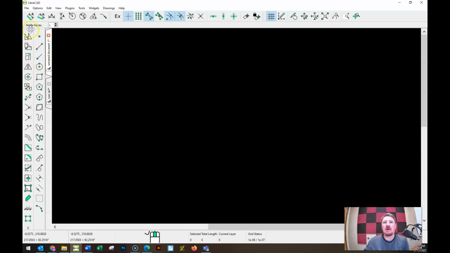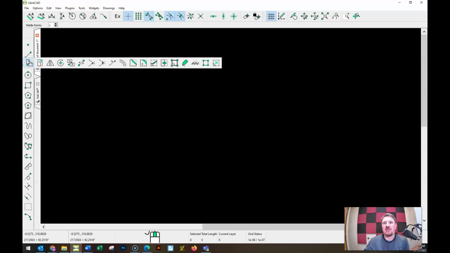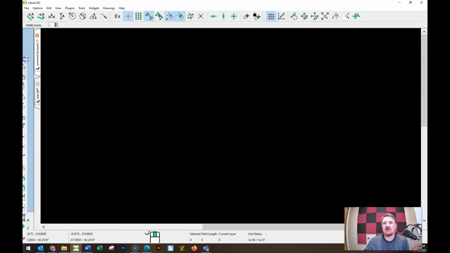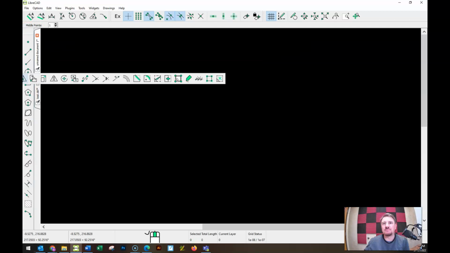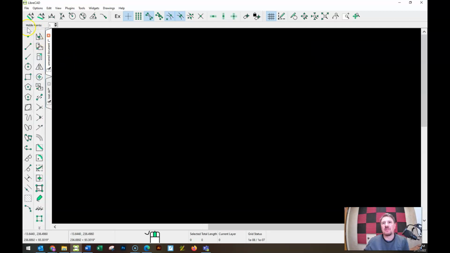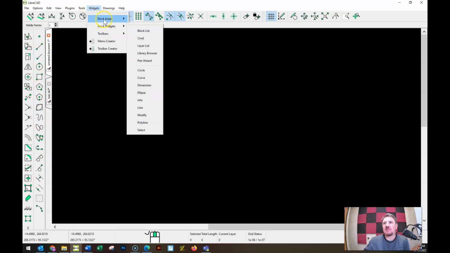You can move these around if you want, but I think I'm going to keep them docked like this for now. And again, these are the tools that I have in that drafting 10 toolbar, the ones that we're going to need most often.